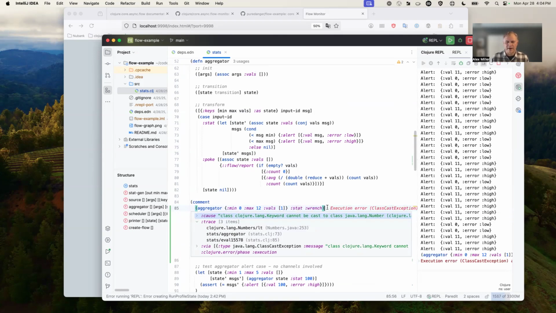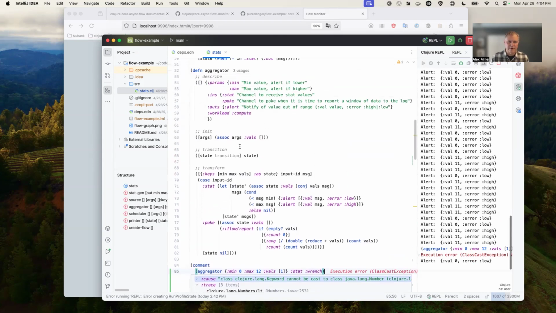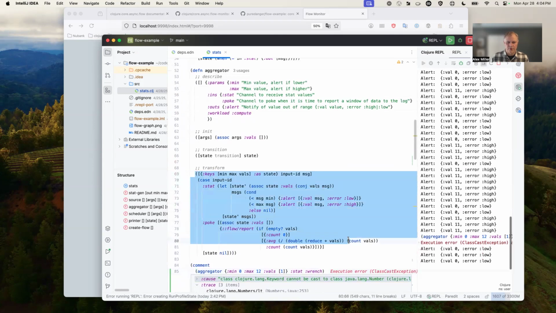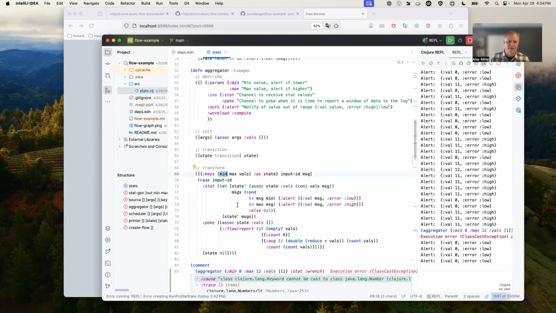I can reproduce it over in my IDE, because this aggregator function is a pure function that says it gets values on the input channels and it sends values on the output channels. It's probably worth looking at this a little bit. So this transform arity, we just saw the state, the input, and message. Based on the input ID, we're either getting something on the left fork or the right fork of that process.